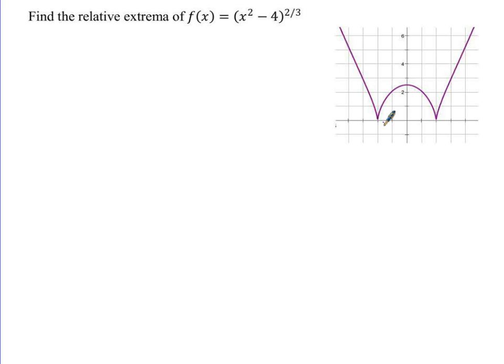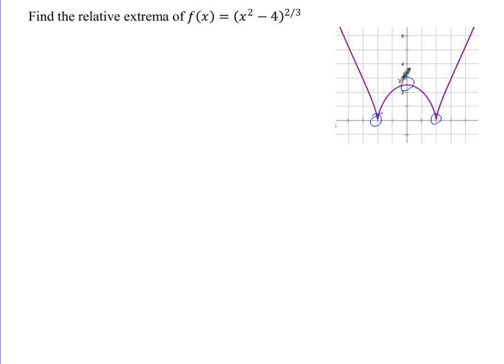And if the function is not differentiable, then it is a critical number. So we have 3: 1, 2, and then a third one obviously right there where the function goes horizontal. So to find the relative extrema, we are going to have to find 3 critical numbers.